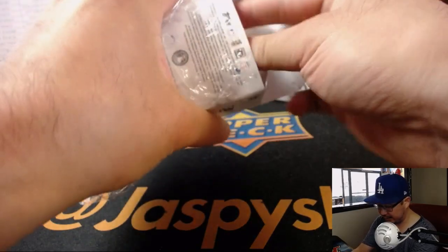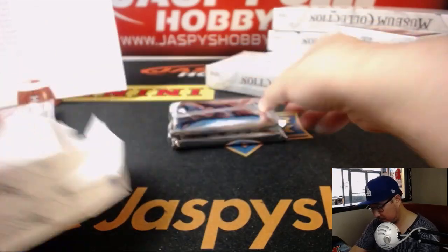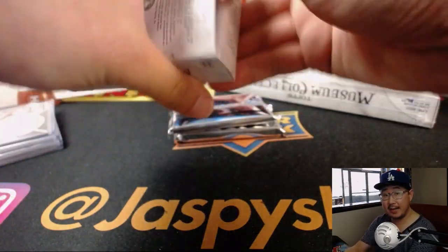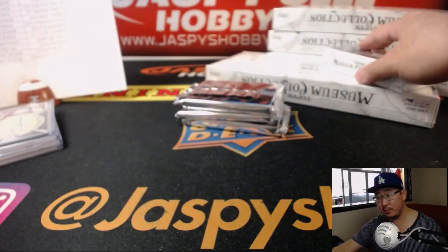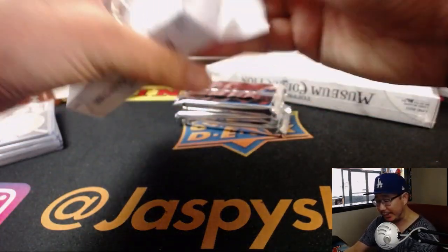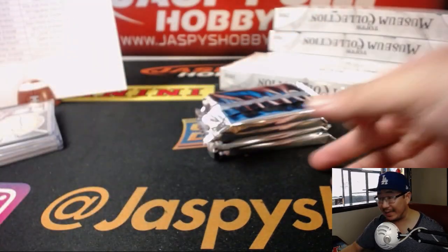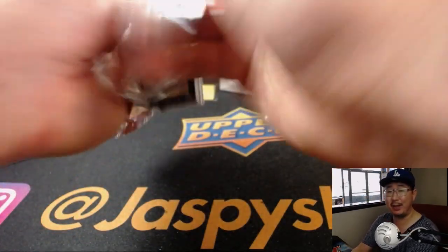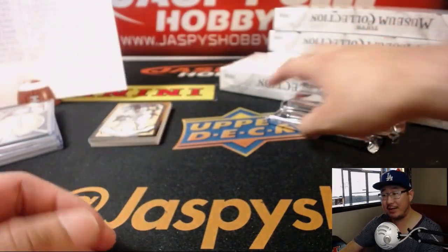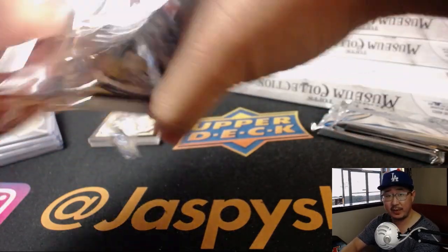Box 2 of 6. The next case — another half case break for Museum Collection Baseball — is available in the store right now, folks. JazzPeaceHobbyLand.com. That is our last case. I don't think we'll be getting much more — maybe just one case next week or two. We don't have any additional cases to post after that last case on the website. Same with Definitive Collection Baseball — Definitive 5 is sold out, just waiting on the spot randomizers. And Definitive 6 is our last case.